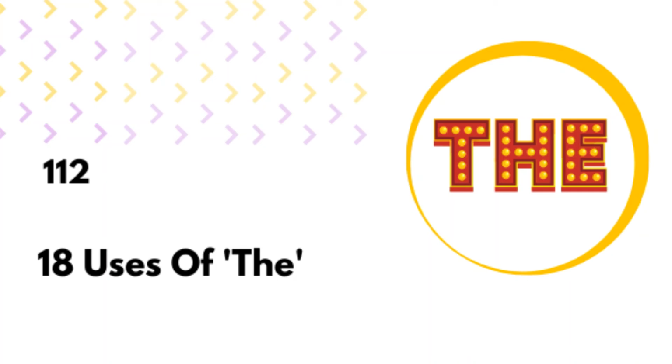Pronunciation. The last thing I'd like to talk about is pronunciation. The has two pronunciation patterns, two forms. The weak form appears before consonant sounds, and the strong form before vowel sounds. Normally, we pronounce the with a short sound, but when the comes before a vowel sound, we pronounce it as a long the.